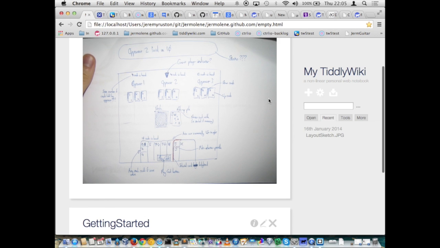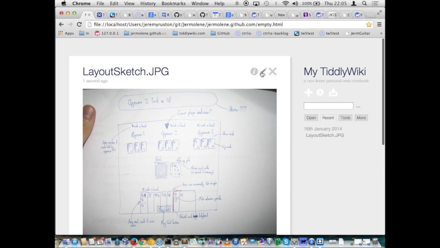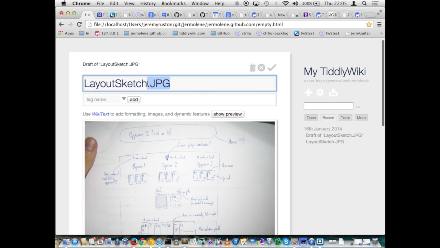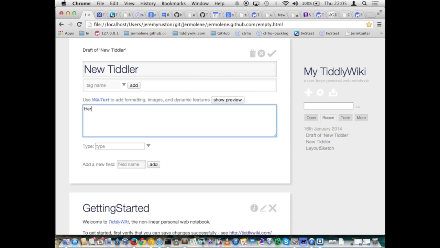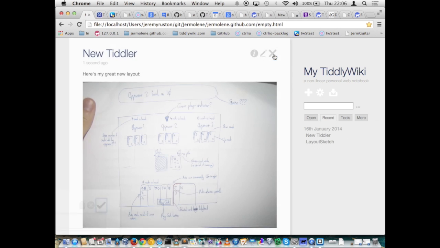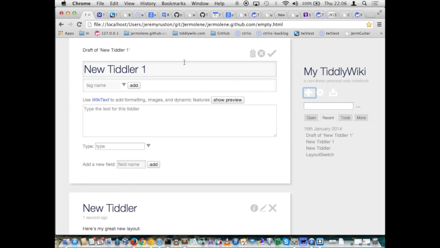I've just dragged into an empty Tiddler, and I'll give it a better name by taking the JPEG bit off, and then I can close that. Then I put the name of the tiddler in double curly braces, and that does what's called transcluding, which brings in a copy of that tiddler into that place. You use square brackets to link, but the curly braces to actually pull it back in.